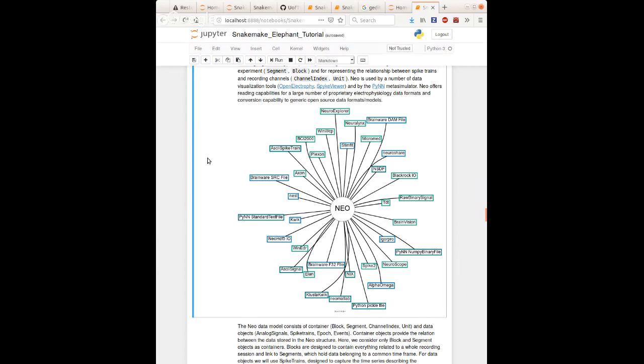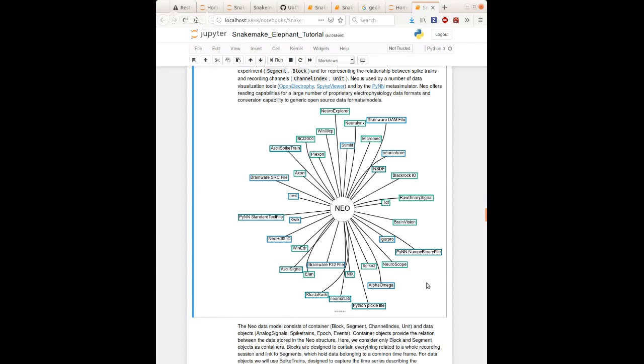The ones which are touched in this notebook are the BlackRock file formats up here, and the Nix file format down here. So BlackRock is a proprietary format, and Nix is an open source generic data framework for representing any type of data, not even limited to electrophysiology, but really any type of data.